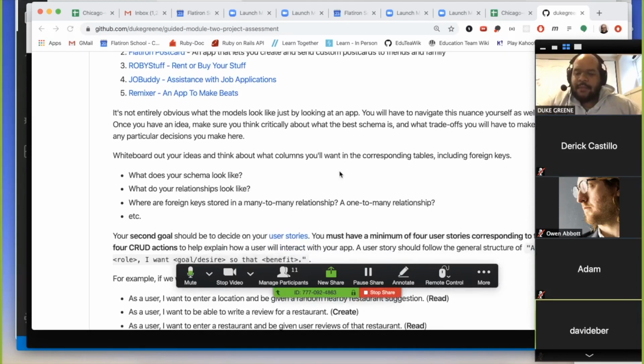And then I would recommend paying close attention to this piece. Even though we're not physically immersed in a space right now, having some place that you can physically draw things out, whether it's on the web, whether it's on an actual piece of paper, or if you have a whiteboard at home.